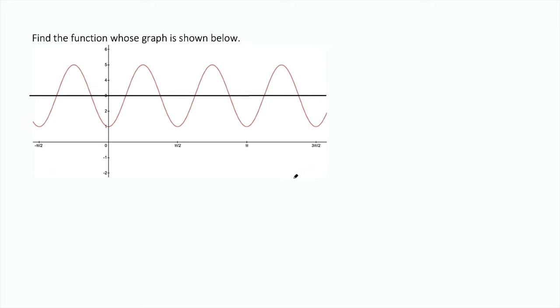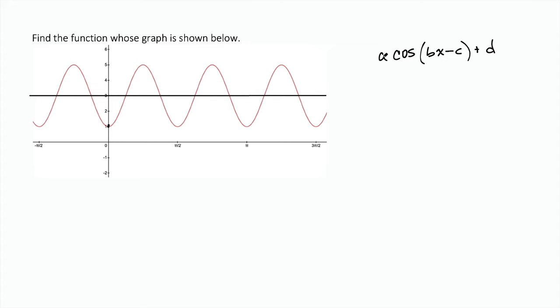And we want to identify if we want to write this as a sine or cosine function. Every sinusoid could be either one, but to decide, we look at if the x-coordinate of a maximum or minimum is easy to find or a point on the midline. And here, there's a minimum point that's pretty easy to see. The x-coordinate is 0. And so we're going to use the cosine, which is usually the easiest to model when you know a maximum or minimum. So we're going to have A times cosine of bx minus c plus d.